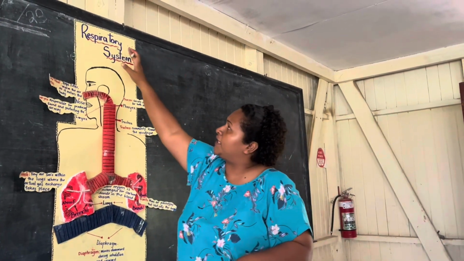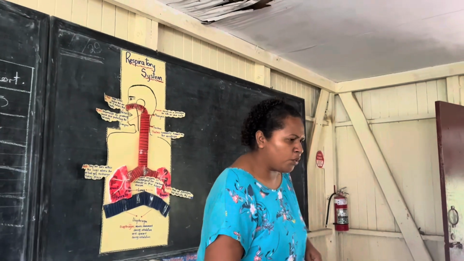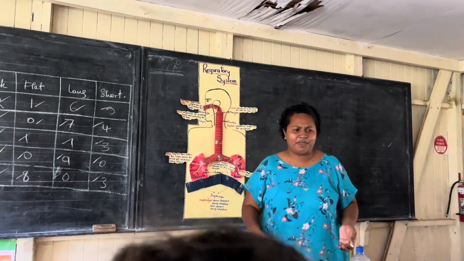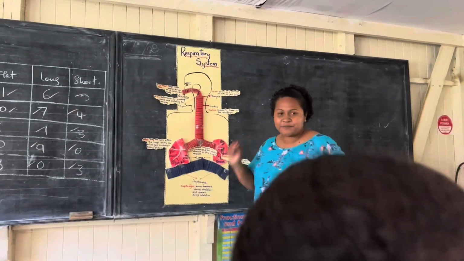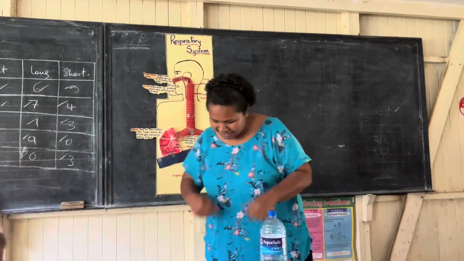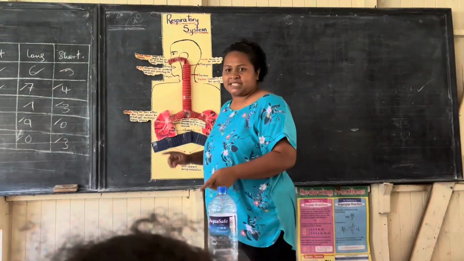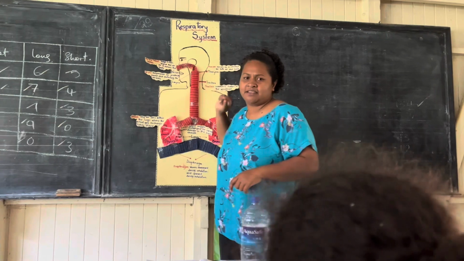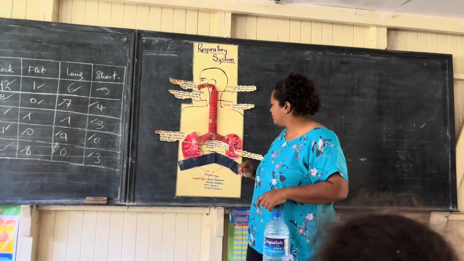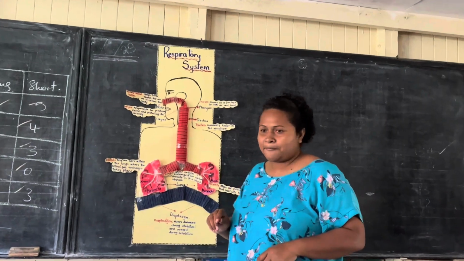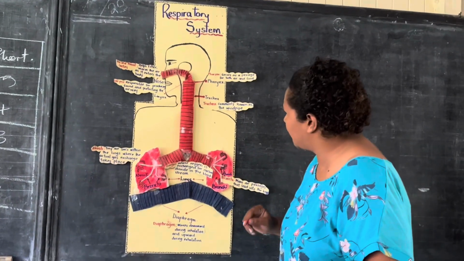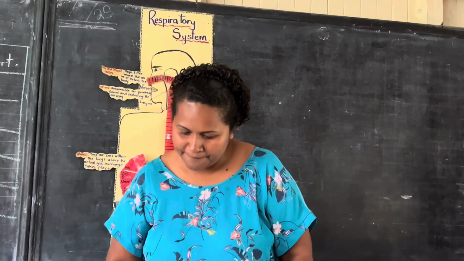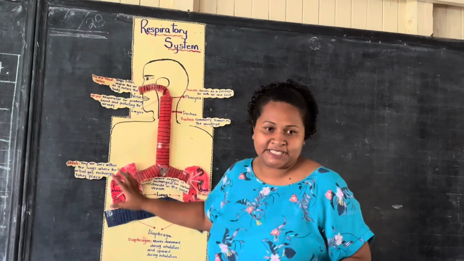Today we're just going to look at the respiratory system. Where can we find the respiratory system? You can speak up, because Madam is kind of deaf. It's inside the what? Our body. Okay, class. The respiratory system has a lot of parts inside. What can you see? Heart. Yes, you can see the lungs. What else? Nose. Okay, this is the respiratory system.